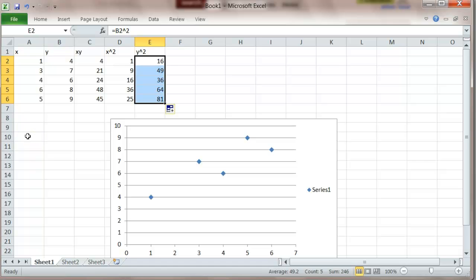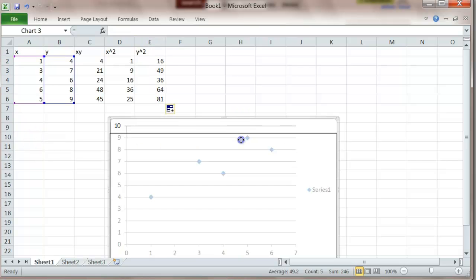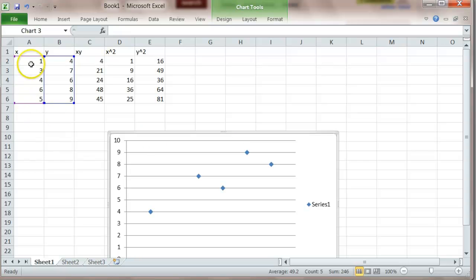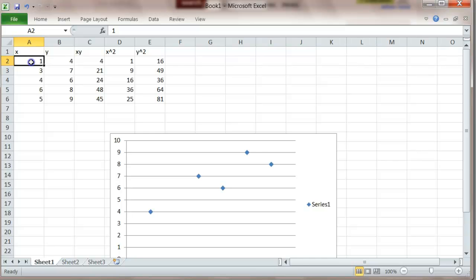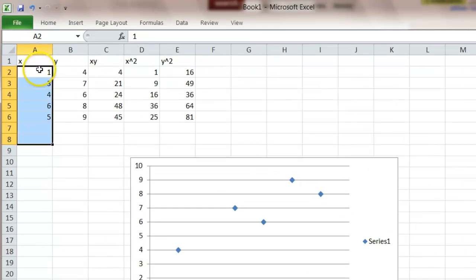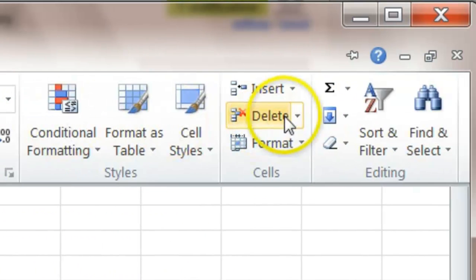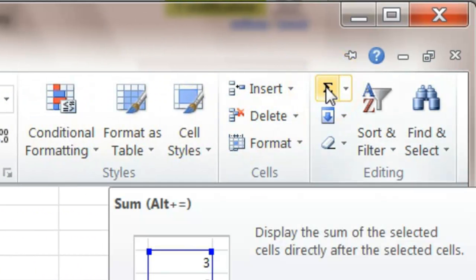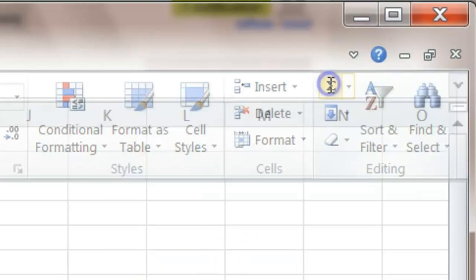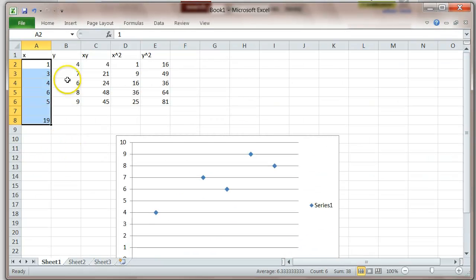Now what we need from this are the totals of each column. We just move this down a little bit further. The way we get a total is by going to the first number in that column, dragging down and perhaps leaving a couple of rows at the bottom. We then go to Home and Sigma. That will add up a column, and it will give us 19 in this case.